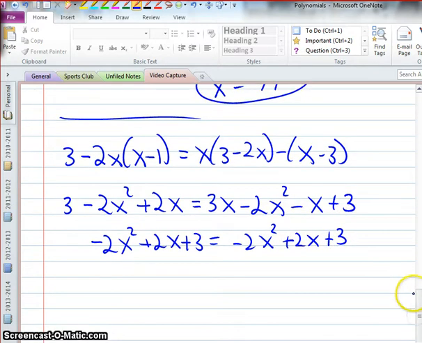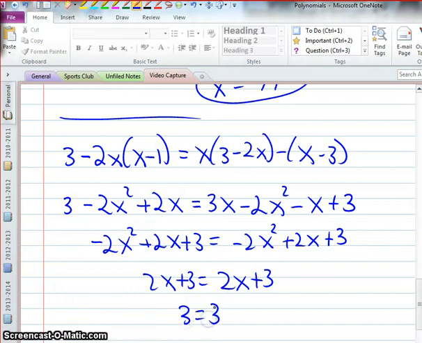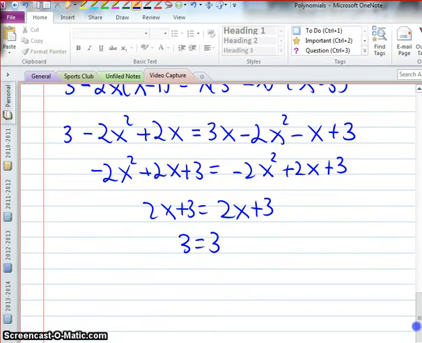Okay, so we're going to subtract negative 2x from both sides. Those cancel. The two x's cancel. And so what we've got going on here is an example of an equation where anything will work. We'll write the answer as all real numbers, because no matter what you plug in for x, if you simplify an equation like this and you get a true statement, that just means that the entire statement is true. All real numbers will work as a solution for x.